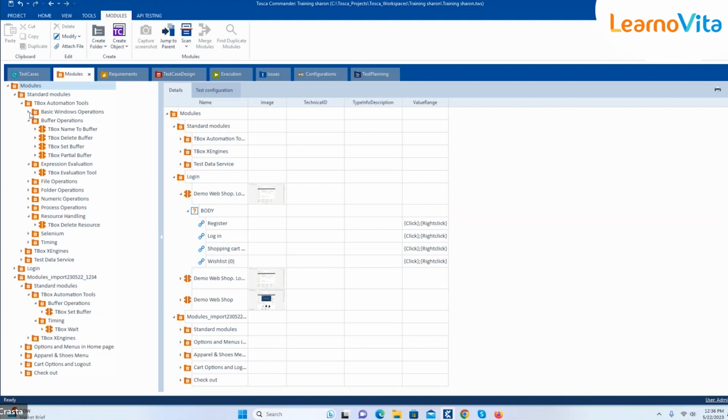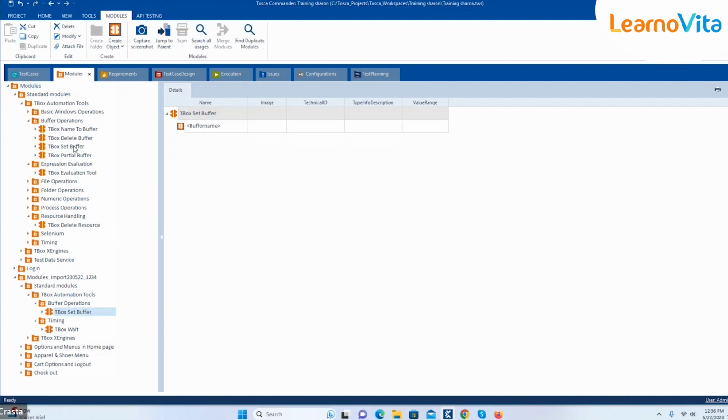So we want to merge the T-box set buffer from the buffer operation folder. Select both of them, press Ctrl and select the second. Now you can see the merge modules option has been enabled. So click on that.